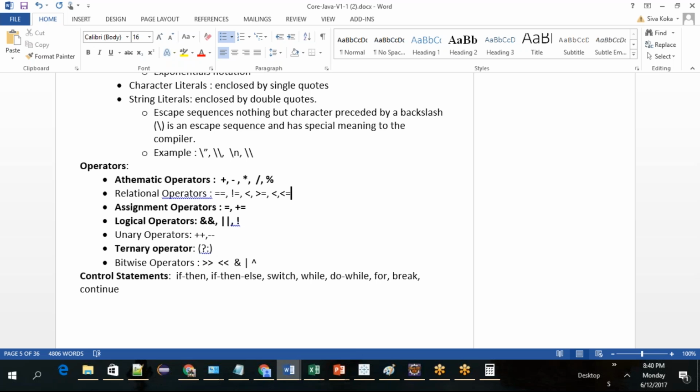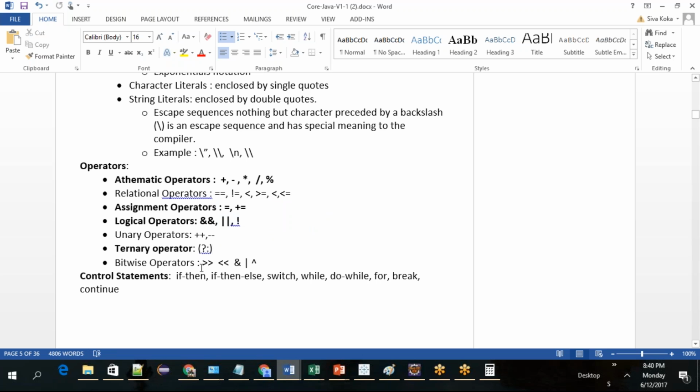So this is how you represent relational operators. Logical operators are double and, double or, and negation. Unary operators are plus plus, minus minus. For the ternary operator, I'll execute the program and show you how the result is captured.